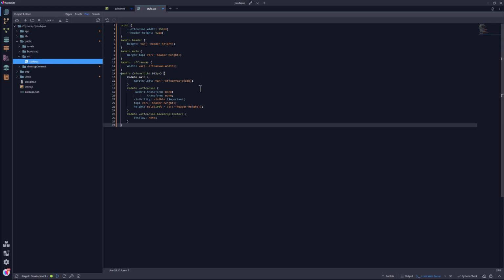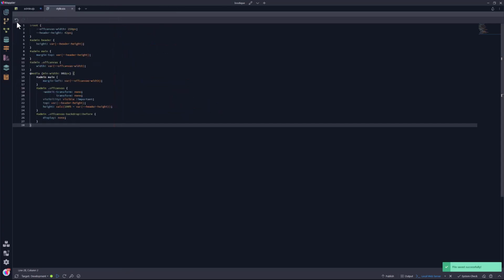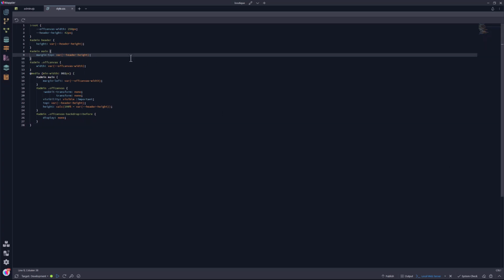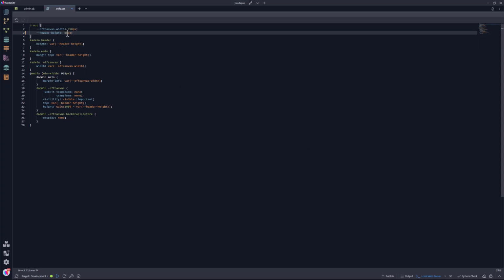From line 14 on, the style rules are set for larger screens. Note that all of the selectors are prefixed with #admin. #admin is the name of the ID of the app. This is done so that it will not interfere with styles for the public-facing part of the app. On second thoughts, let me change the height of the header to 50 pixels. Save the file and we are done with the style rules.